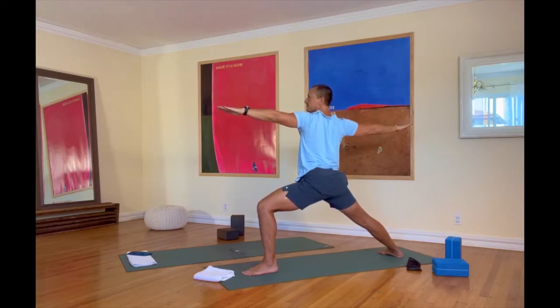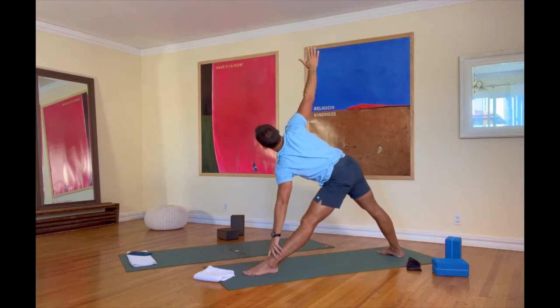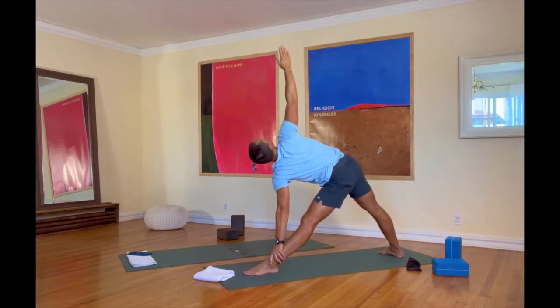Good. Now it's triangle. Straightening your left leg. Bring that left hand somewhere down that shin or ankle as that right arm rises up here. You can feel that deep stretch on the inside of that leg. Just feel if you can relax into this pose.